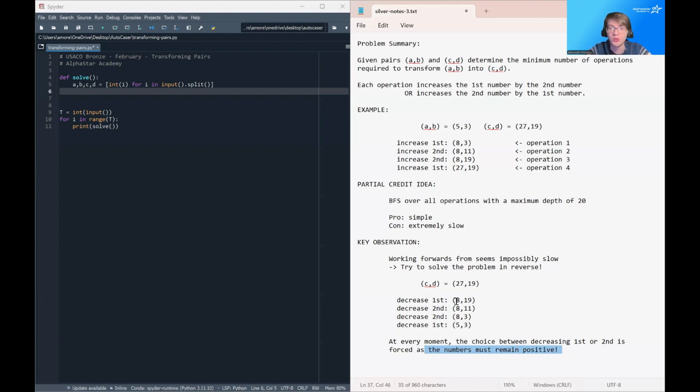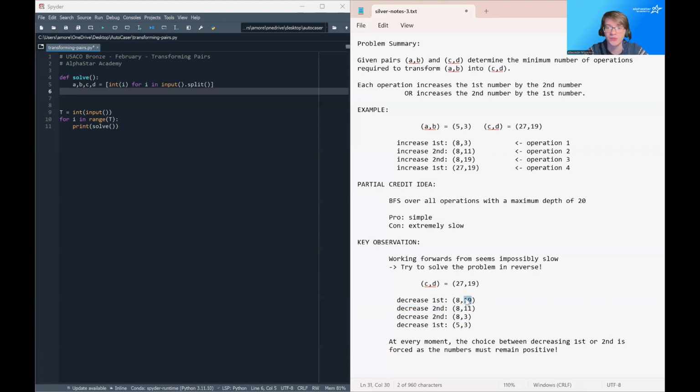So what we could do is implement a while loop here, which is basically: if the first number is bigger than the second number, subtract the second number away. If the second number is bigger, subtract the first number away. And this would get you even more partial credit. To get full credit here, anytime you're doing multiple of the same type of operations at once, you just want to do all of those operations in one block, so you don't get stuck subtracting 1 from a billion over and over and over and run out of time.